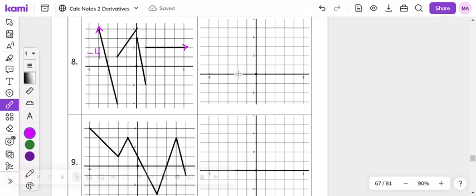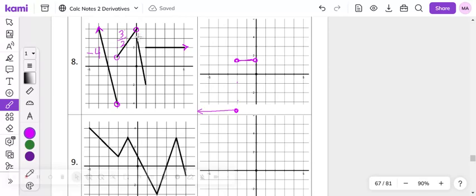So I'll go over to negative 2 because that's where I see I'm going to have this open circle. I have this jump discontinuity. So negative 2 and then down 1, 2, 3, 4 would be about here, open circle. The slope is negative 4. Jump discontinuity, so starting here when x equals negative 2 until x equals 0, we have a slope, let's see, 1, 2, 3, 1, 2. So we have a slope of 3 over 2. So 3 over 2 is 1.5. So we have a constant at a height of 1.5.